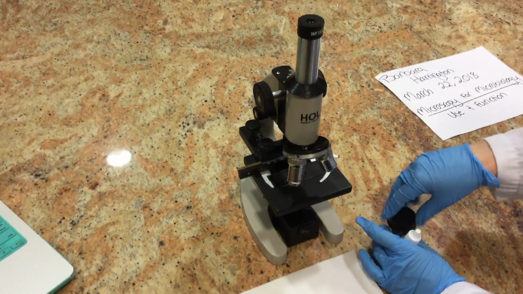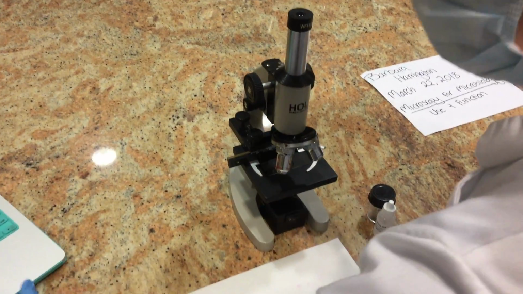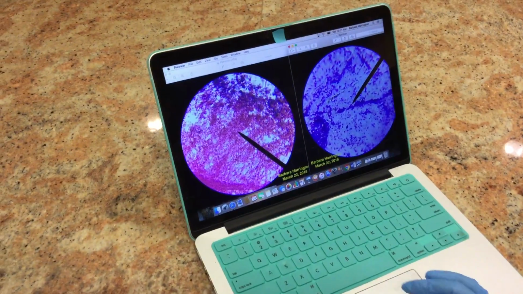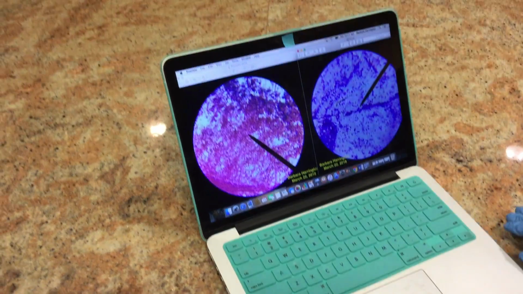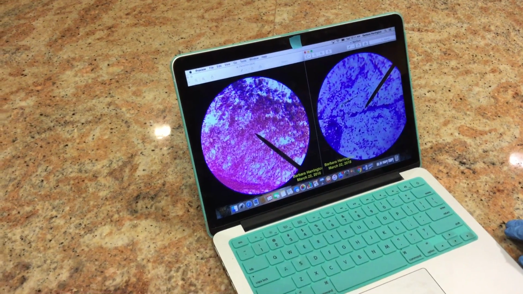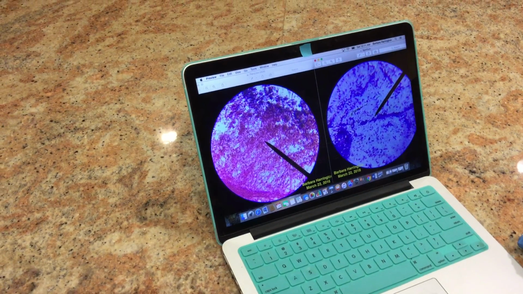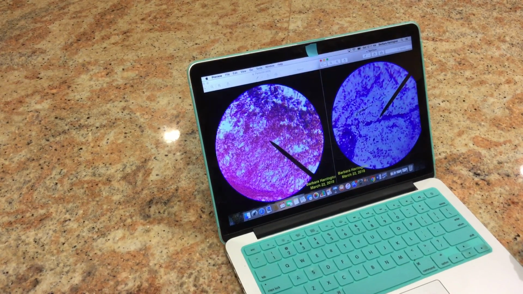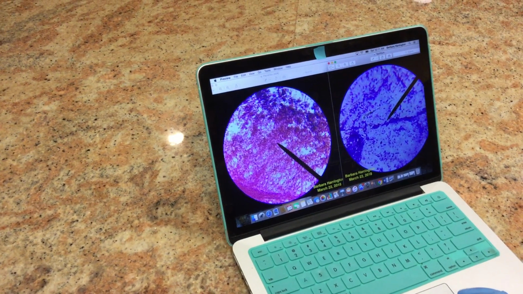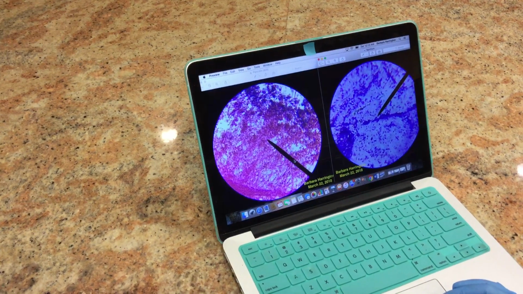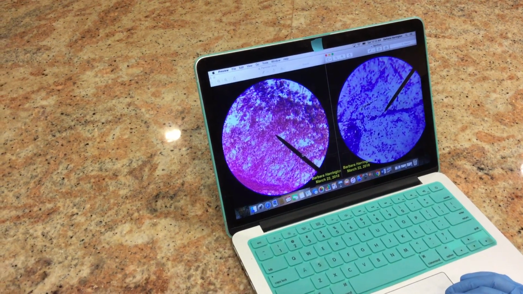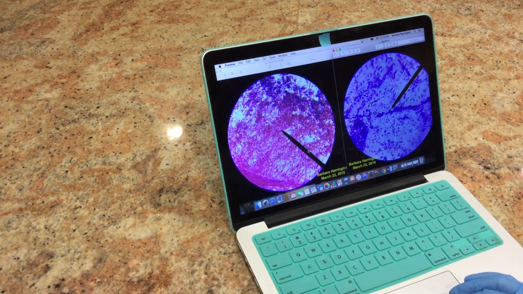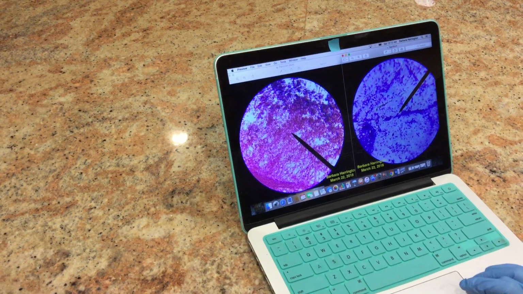For this week, we were given slides, and as you can see here, I already viewed our slides for this week. So the one on the left here is our penicillin. The best view I had of the penicillin slide was at 40 times zoom, which was a total of 600 total magnification. When I got to the oil immersion lens, I noticed that it just got way too blurry and I really could not focus and get a clear picture, so this was my best one.